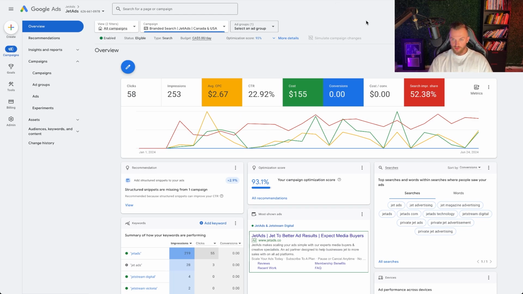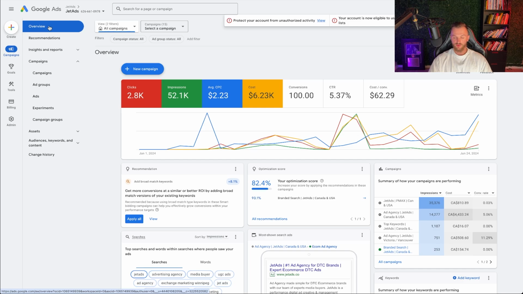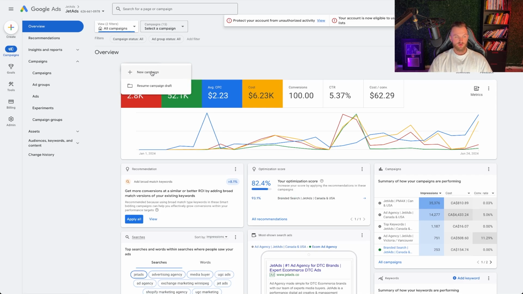So I'm in the new view here. If you want to change this, you can go ahead and use the previous design. It might look different, but this is the new view. Now that I'm back here in the overall overview of the campaigns, you'll see the option right here to create a new campaign. Once you've set up your Google Ads account, if this is the first campaign you ever run, search Google Ads, create a Google Ads account, and then go here to create a new campaign. So click on create new campaign.